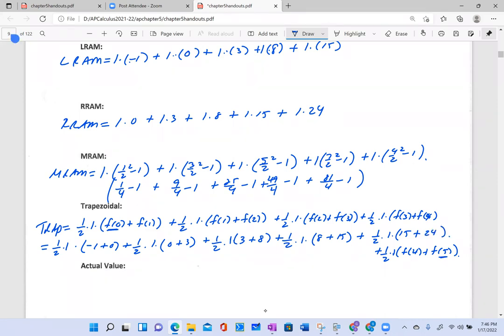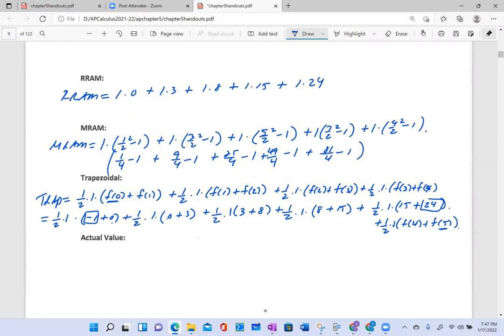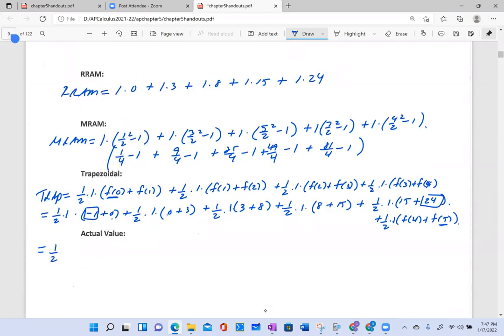And it should check out that, again, we only have one of the first y's, one of the last, but we will have 2 zeros, 2 3s, 2 8s, and 2 15s. The easiest way to go from there is to factor out the 1/2, factor out the 1, and then you go negative 1 plus the 3 plus the 11 plus the 23 plus the 39. And I should have a total of 5: 1, 2, 3, 4, 5, and that looks good to me. And you can finish out the basic arithmetic from there.